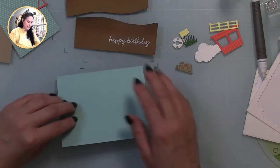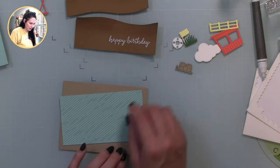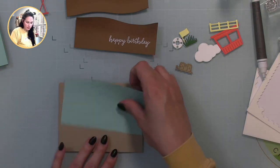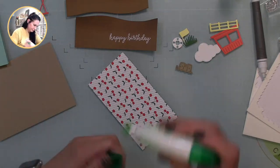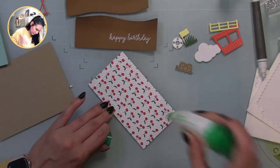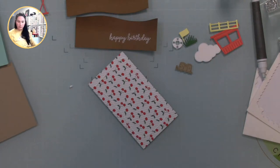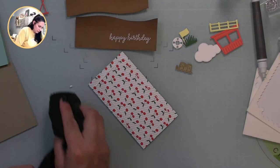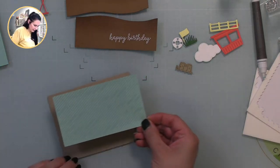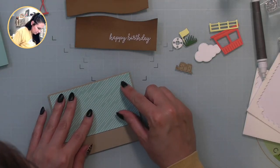I love the little sandcastle. It's so adorable. Okay. Then our mat is going to be crumb cake, and our DSP is going to fit along the top, the left, and the right with just a little margin there. Oh, now I'm making a mess with glue. Hold on, I got glue right there. What an awful spot for glue, huh? There we go. So this is like the rain coming down. A rainy day at the beach.